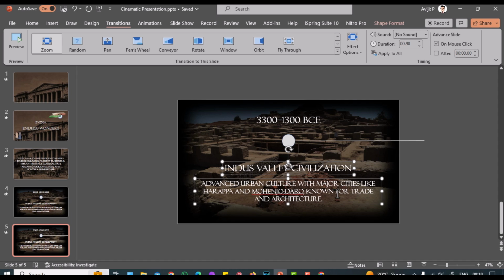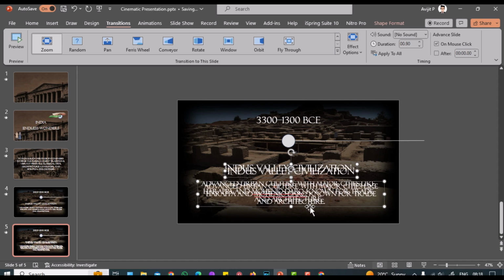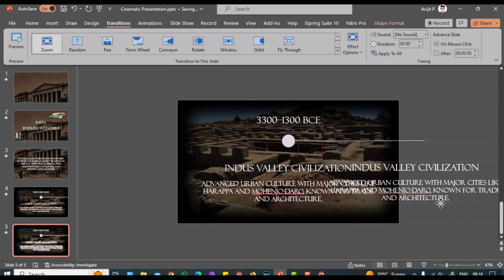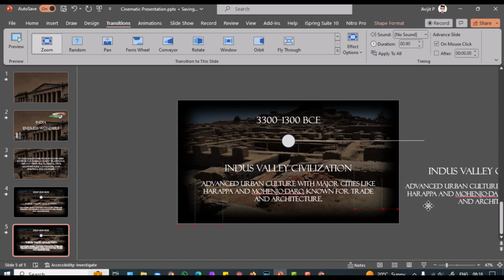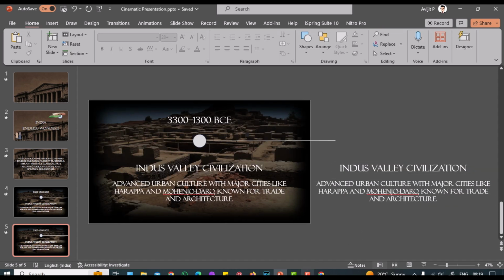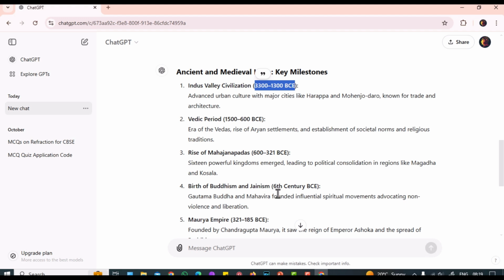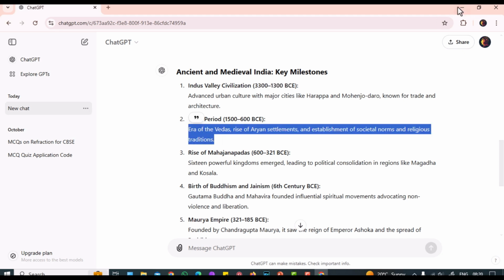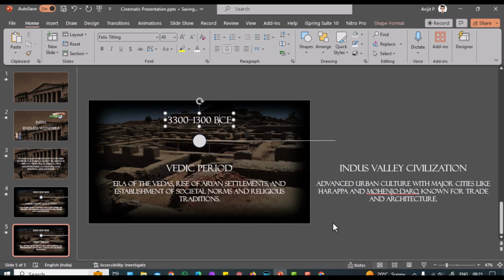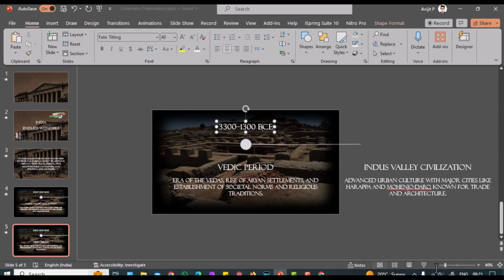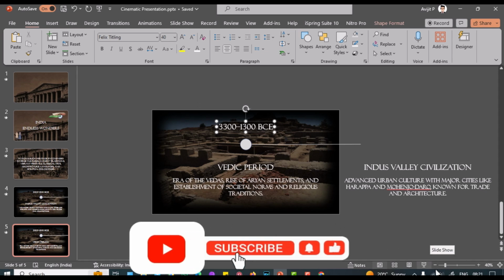Let the timeline and dates move from right to left. Ensure the text and image positions are correct for a smooth transition.